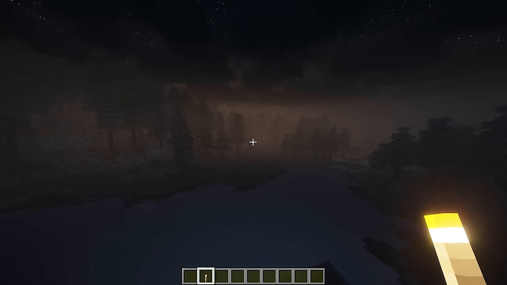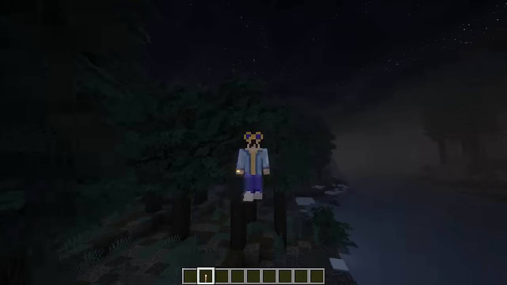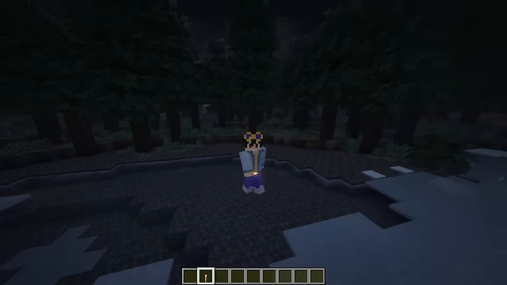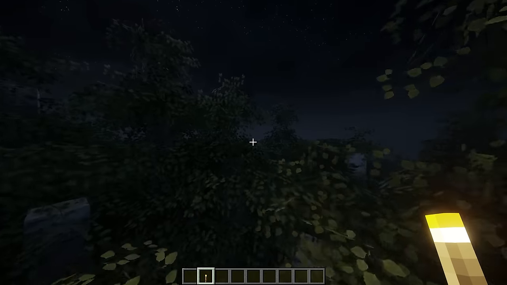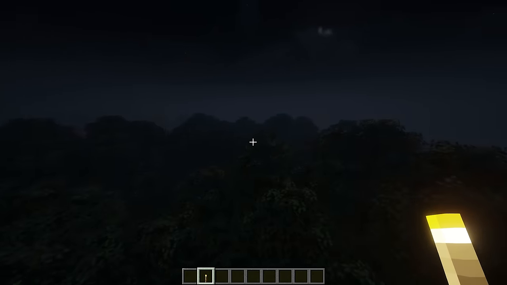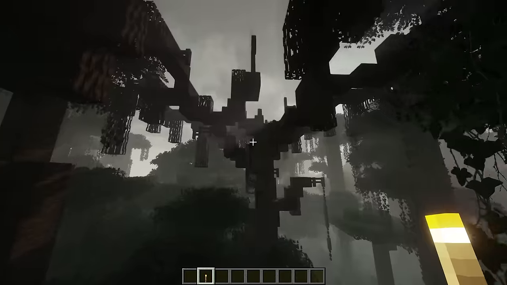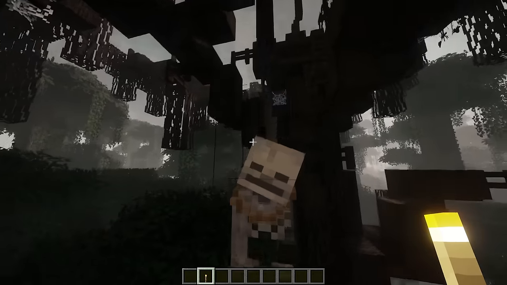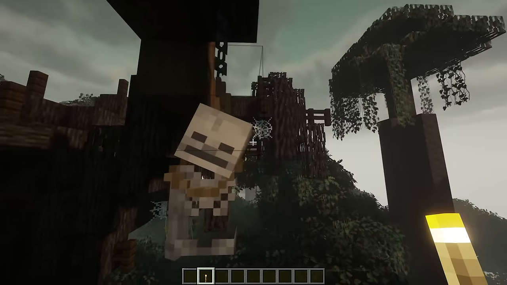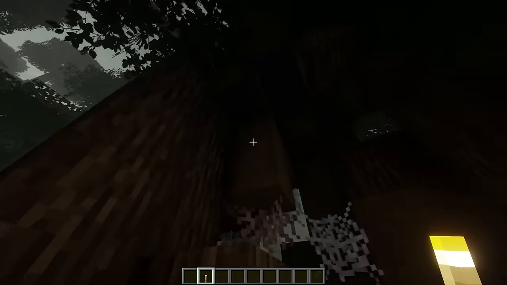And to make the night even scarier, I think we could add some graveyards and other creepy structures. Yup, this graveyard mod looks like it does that. Alright, we should have the mod installed now. Whoa, look at this. This tree is crazy. Oh my. Yo. This is really creepy. This is one crazy tree.